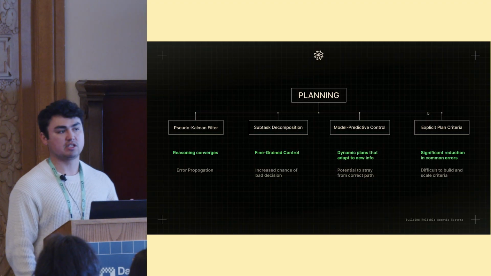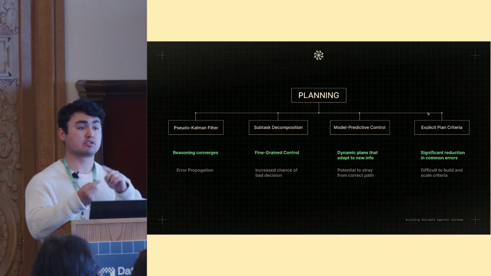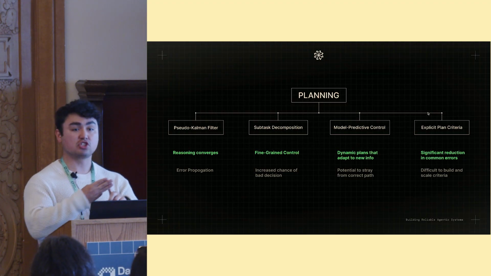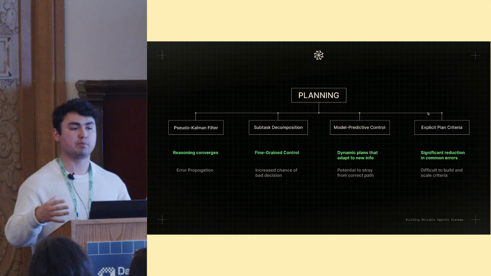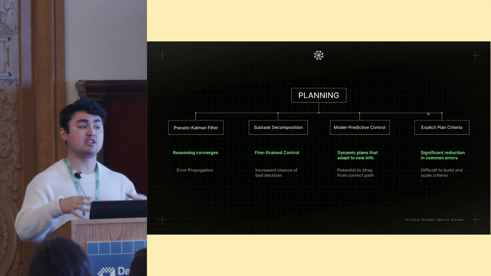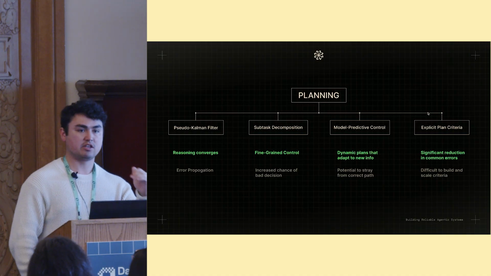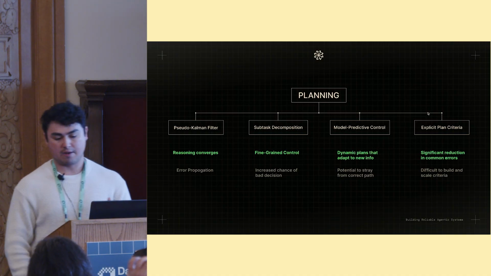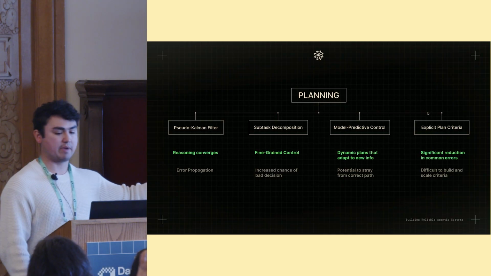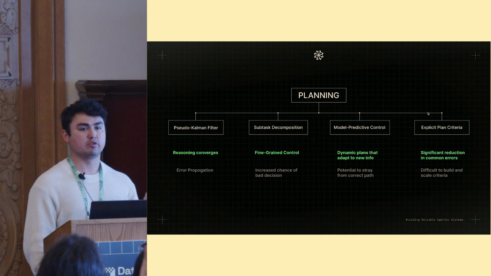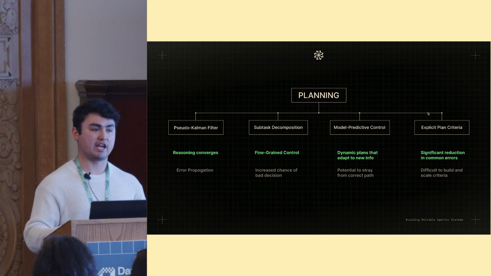How you choose to implement this, again, can vary. For us, it's things like editing code files, creating code files, searching information, exploring, right? These are stages of a plan that you can outline and say, when you make a plan, try to frame it in terms of these explicit steps or actions. This leads to an enormous decrease in going off the beaten path, but it definitely is difficult to build and scale as you increase the breadth of tasks that you want your agent to be good at.